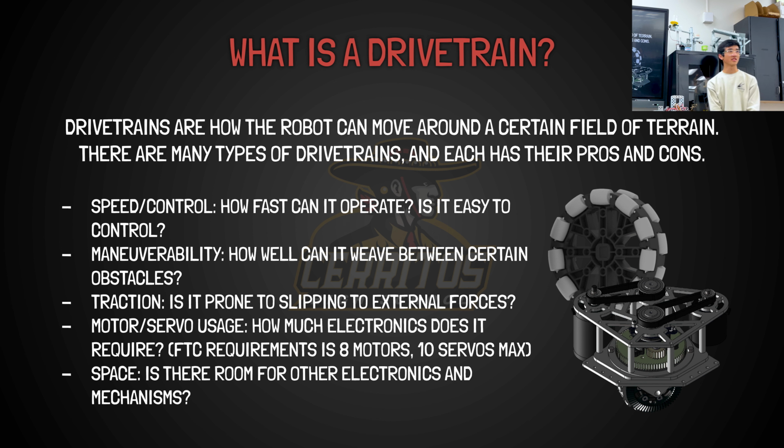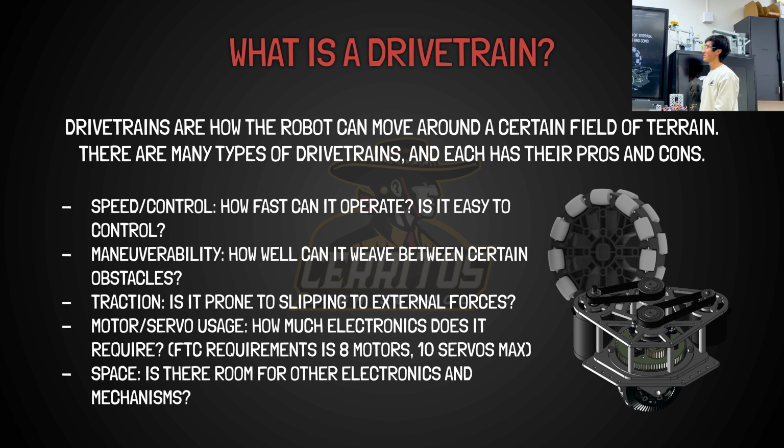So what exactly is a drivetrain? Well, a drivetrain is basically what moves your robot around certain terrain. This year, it just happened to be all flat surfaces, but the past 2 years, there were multiple obstacles on the ground, such as a low bump or even an entire rail on the ground that you have to roll over.